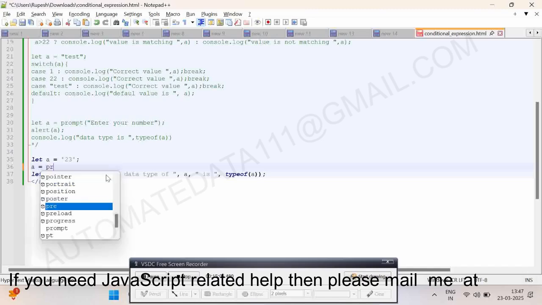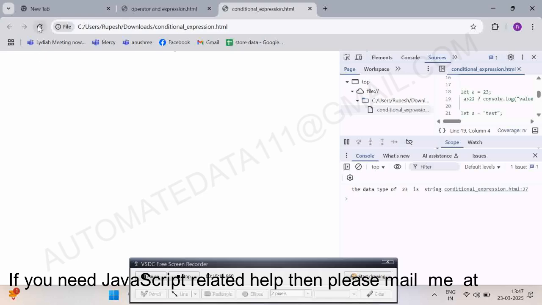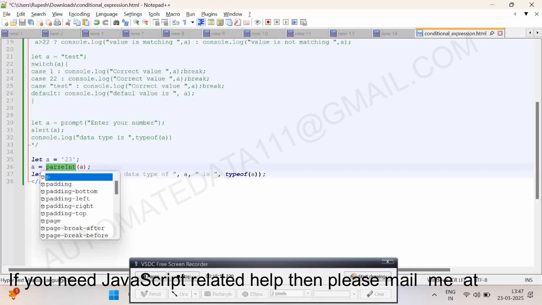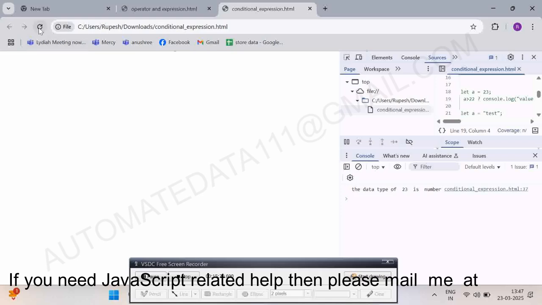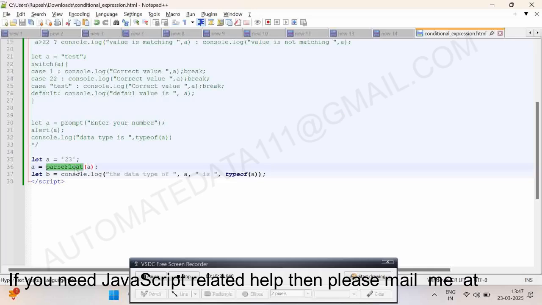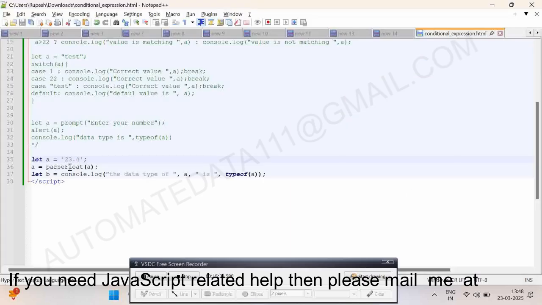So what if I do it this way, parseInt a, so it will change into an integer, you can see number. And if I use parseFloat, then it will give it in decimal format. Okay, let's say if I write here 23.4, 23.4 is actually returning the decimal value, but if you convert this into an integer, then this will not return the decimal.